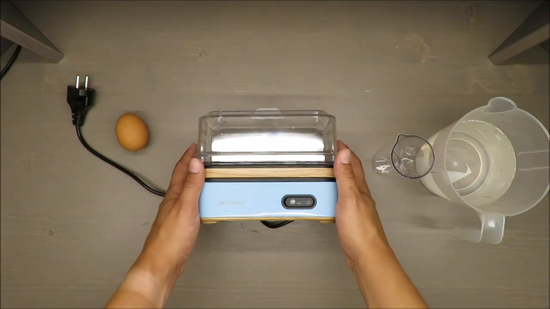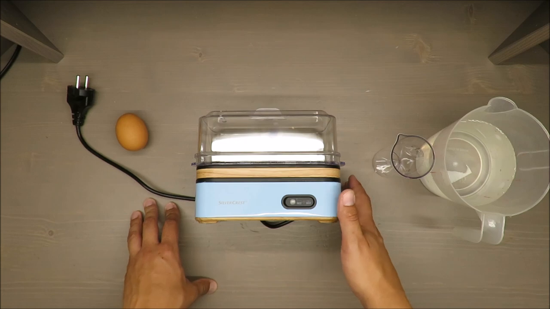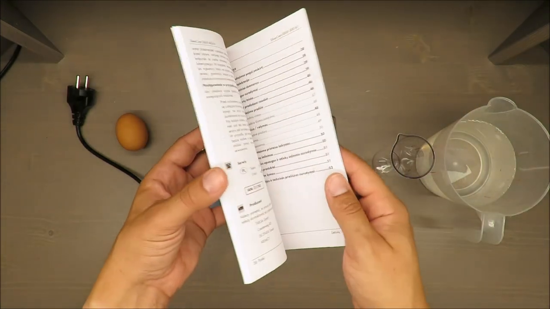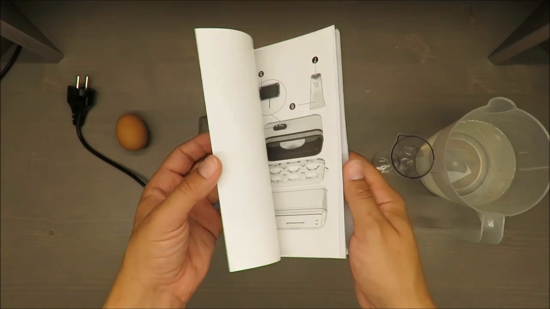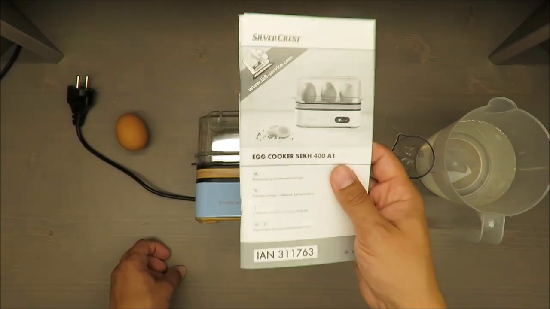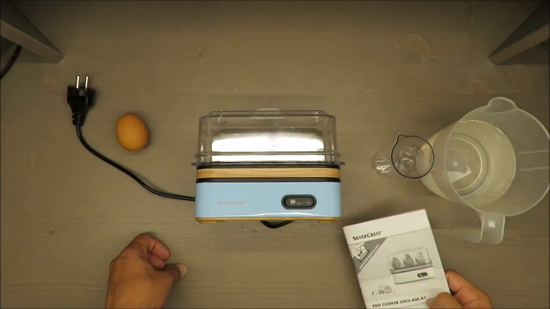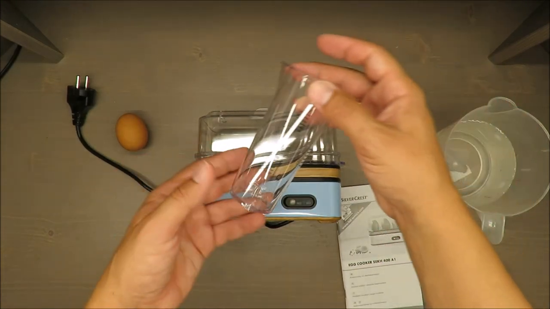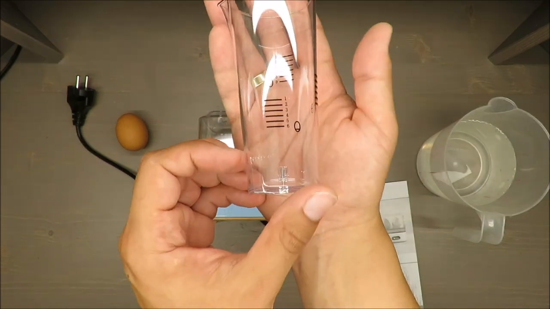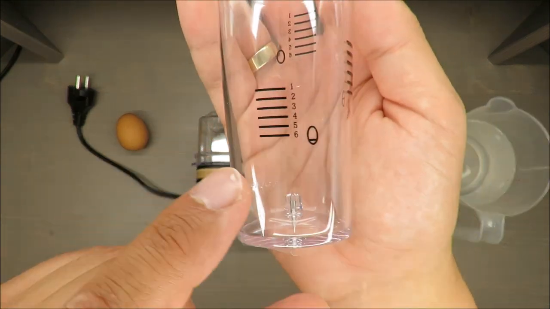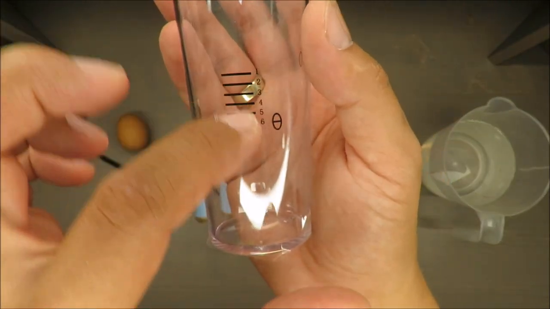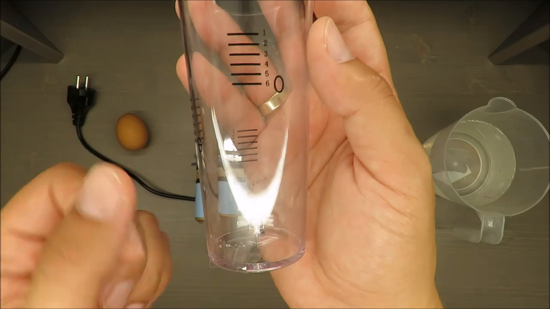Even when I was reading the manual, you cannot find any type of description of how long it's going to take. Only what you get is this measurement cup. If you can see, this is for soft, this level is for medium, and this is for hard.